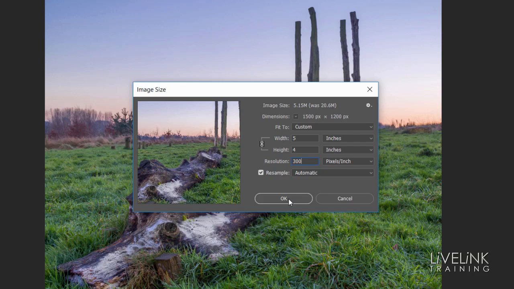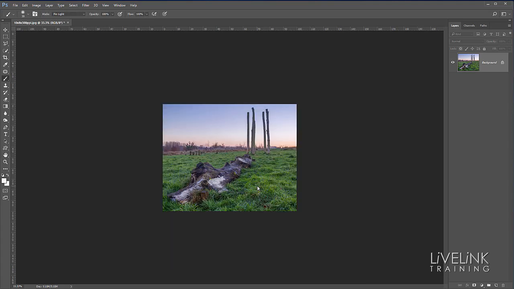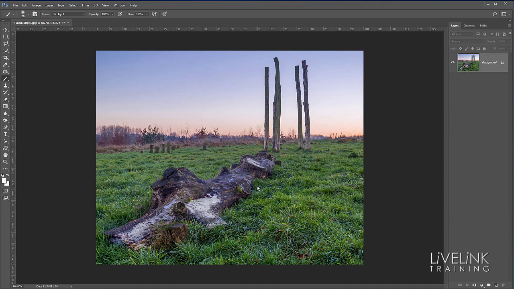Okay, now when I click the OK button, just watch the image on the screen. And what will happen is it'll get smaller. So as I click OK, that image now gets smaller because I've taken out, intelligently, I have to say, Photoshop has intelligently removed some of the pixels. So if I just click Control and plus a couple of times, I can zoom that again and you can see it's still a very good quality image. Photoshop is very good at downsizing.